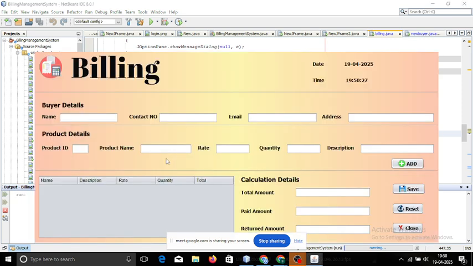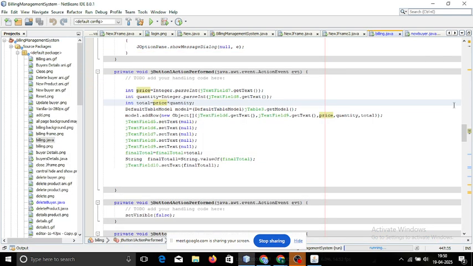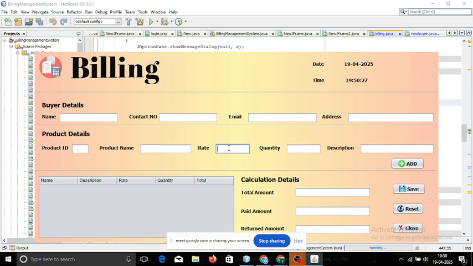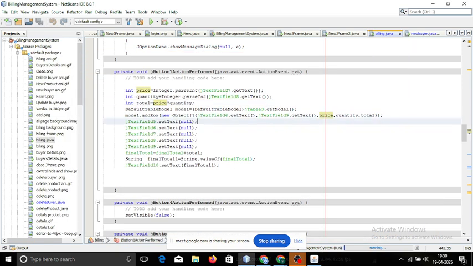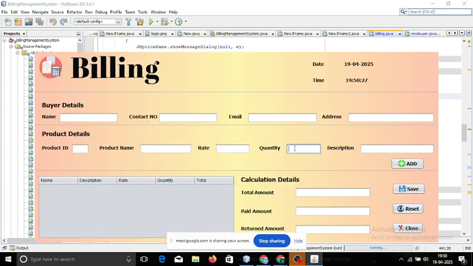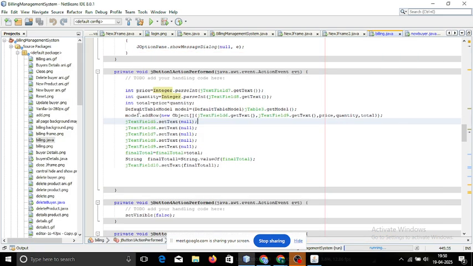If you see this one, I'm taking this product rate as the price, which is JTextField 7, the rate that I have. And the quantity is in JTextField 8. So this quantity I'm storing in quantity. And in the total, I'm multiplying these two things and storing in total.